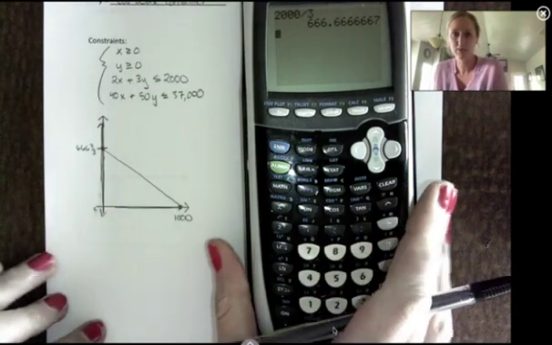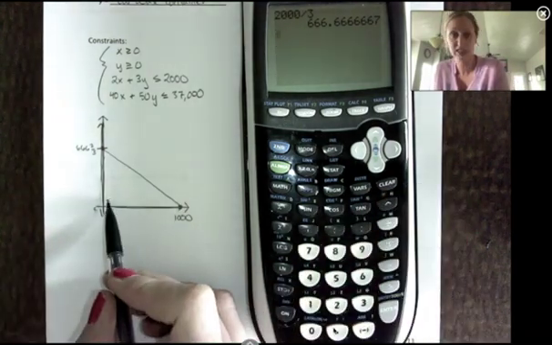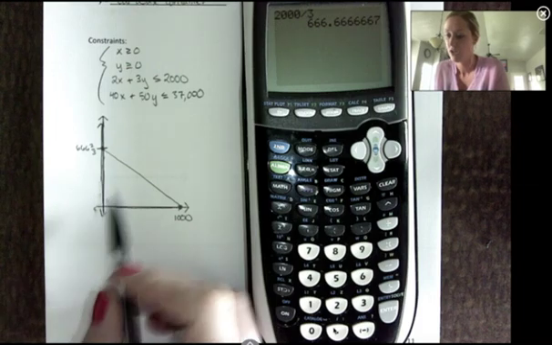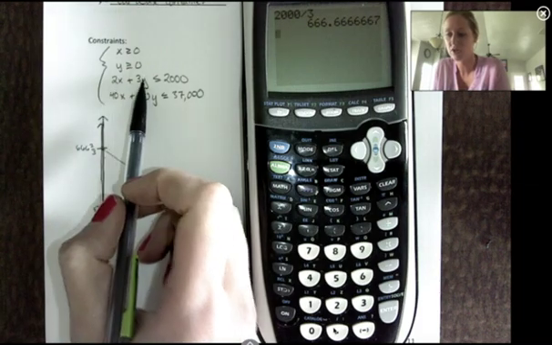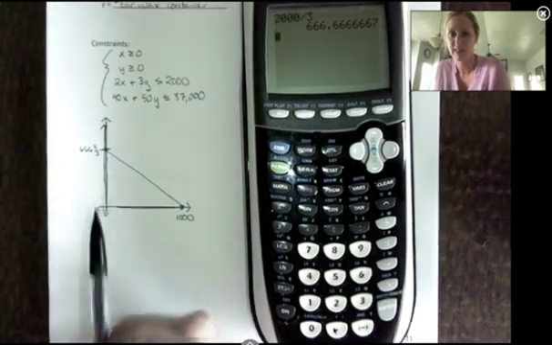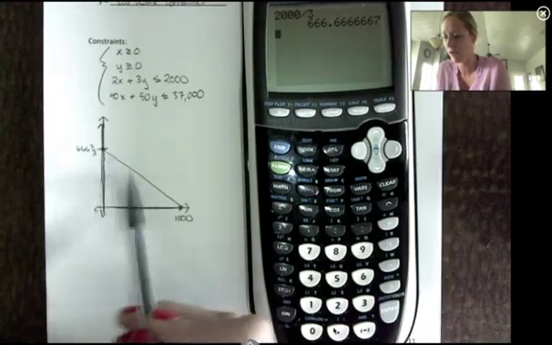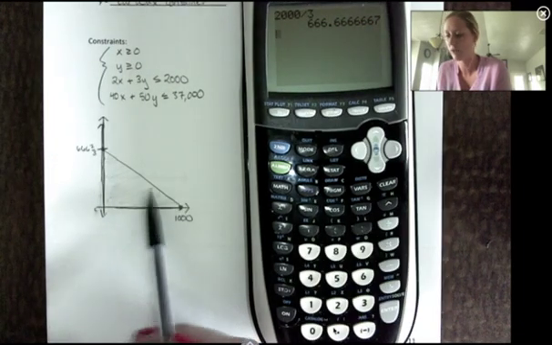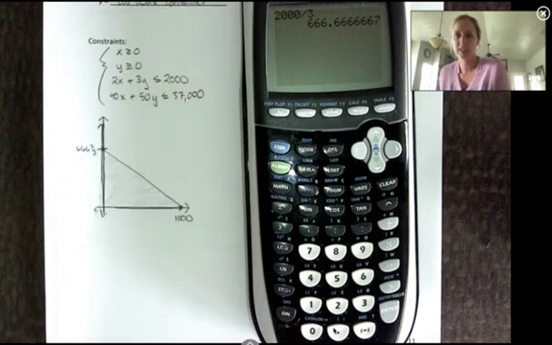Okay, I'm going to test really quick a point. I'm just going to test 1 and 1. Easy enough. So if I put 1 in for each of those, I get 5, and 5 is definitely less than 2,000. So right now, I'm roughly looking at this triangle region. But now I have one more to add in here.